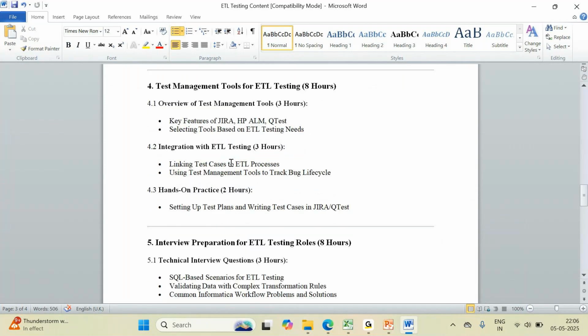The test plan we have to write and update in the test management tool. Test cases we have to write. Everything needs to be updated in the test management tool. If you are testing for 4 hours, you will be spending 2 hours on the test management tool. Any questions on this?